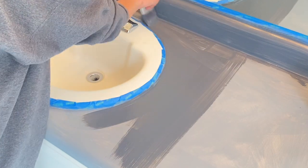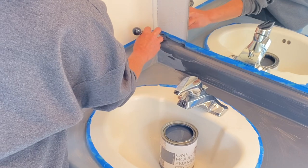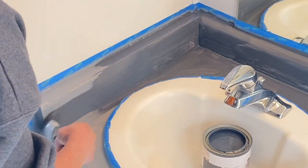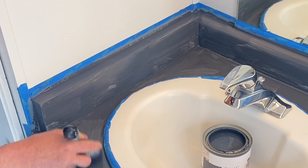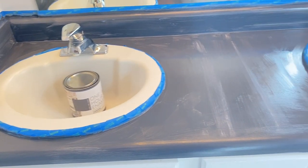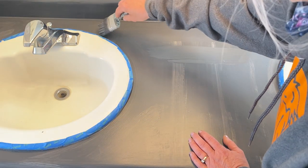While Melanie paints her first coat — shame on me for even trying to get it smooth — let's talk about what you can do with this paint. This paint was originally intended for garage doors and exterior doors; that is how durable it is, and that's why the top coat is already built in. I've painted my vinyl flooring, my cabinets, numerous customers' cabinets, exterior doors, my outside concrete patio, and my garage floor — all with One Hour Enamel, also abbreviated OHE. I highly recommend it for a lot of things.